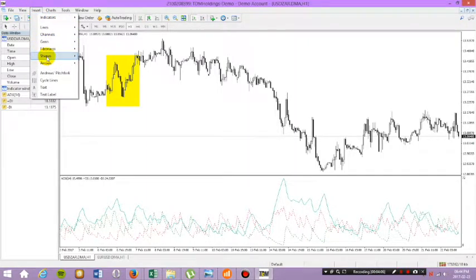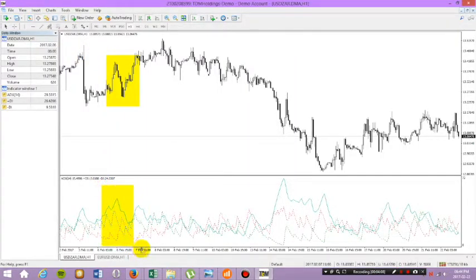So I'm just going to draw another shape so you can see that they do correlate, but the only problem is that people misinterpret and think that they can just simply watch this movement, they see it down here and assume that it's exactly mirroring, and that's not the case. This ADX line is an indication of the strength of your trend and not an indication of the direction. The direction is indicated by your plus DI and your minus DI. When you have your plus DI above, as you can see the green line above your minus DI, that is an indication that you are in an uptrend. To indicate the strength, you then reference your ADX and see where it is on the scale and how high it is.